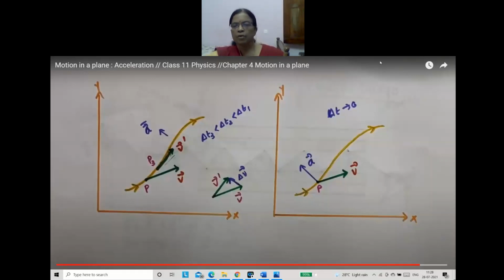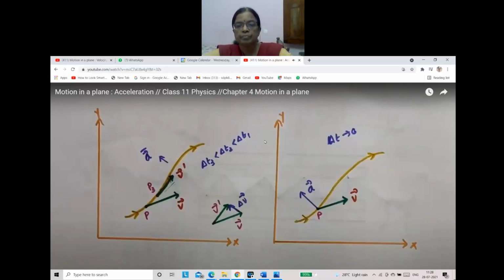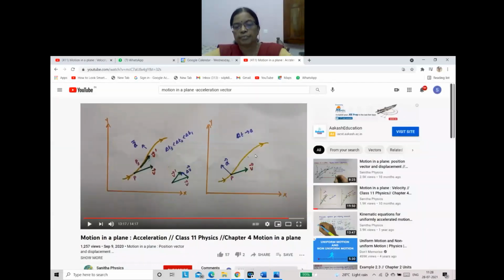But you know, in two dimensions, which we are discussing here, the direction of velocity and the direction of acceleration can take any value between 0 and 180. Okay, children? In order to explain that, we have considered all these figures. The angle between velocity and acceleration can have any value between 0 and 180. Okay, then I'll explain with the notes.